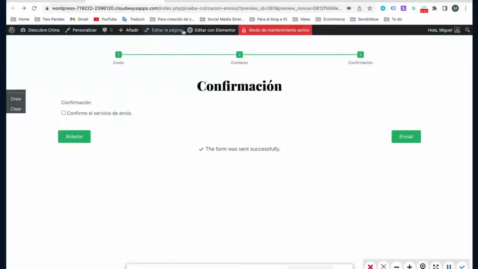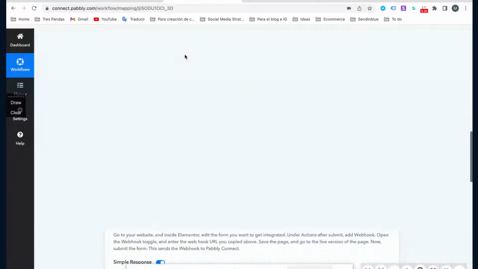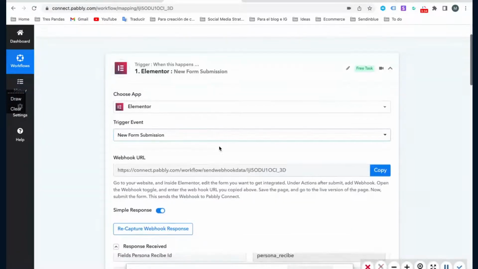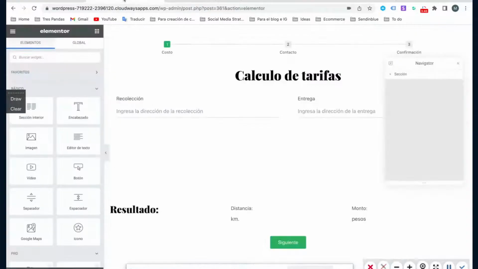So let me show you how all this is getting done. Here in Pabbly Connect, our trigger is the form submission in Elementor, and how we are going to connect the website and Pabbly is by a webhook. Okay, we have the code here, we copy it, and I'm going to show you how I build my form.